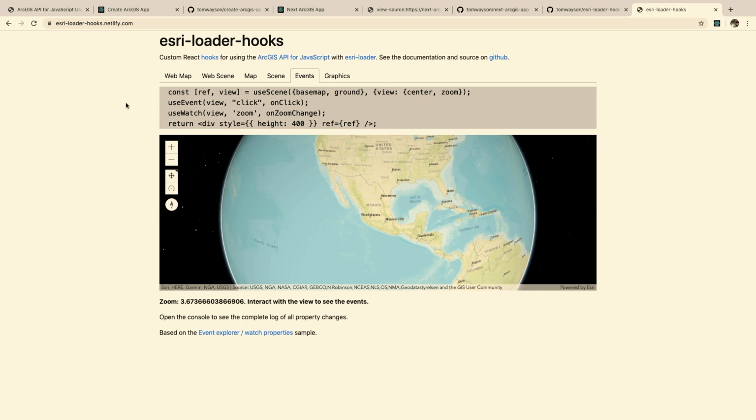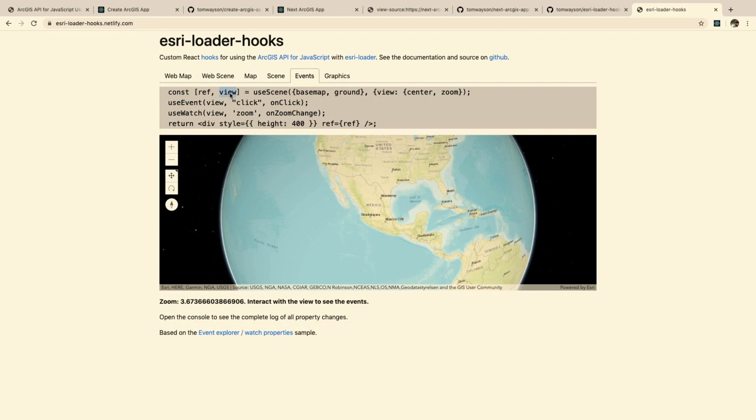So in addition to the useScene hooks and the useMap hooks that we just talked about, I created hooks to useEvent and useWatch. And if we take that same useScene that we did in our last example there, it also returns a second argument in the array, and that second argument is a reference to the view.